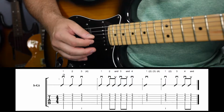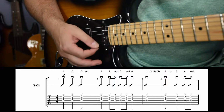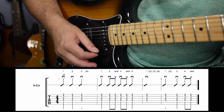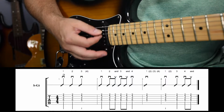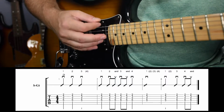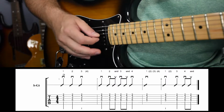For beat number 2, you'll see under 2 it has that staple looking thing, that means strum down. And then it has a V, that means strum up on the and of 2. So that measure goes 1, 2, and 3, and 4. All right, now let's take a look at measure number 3.